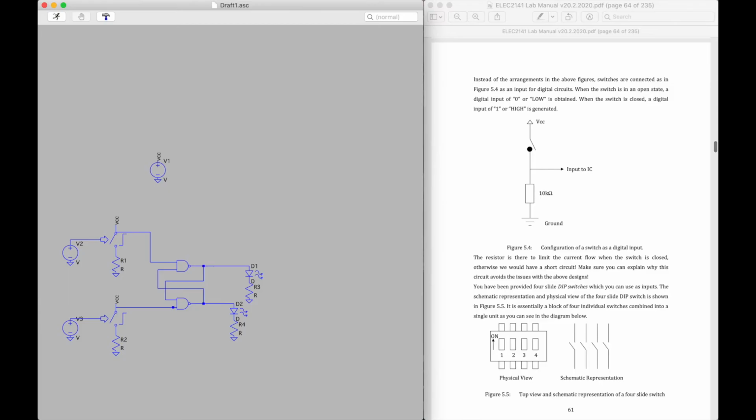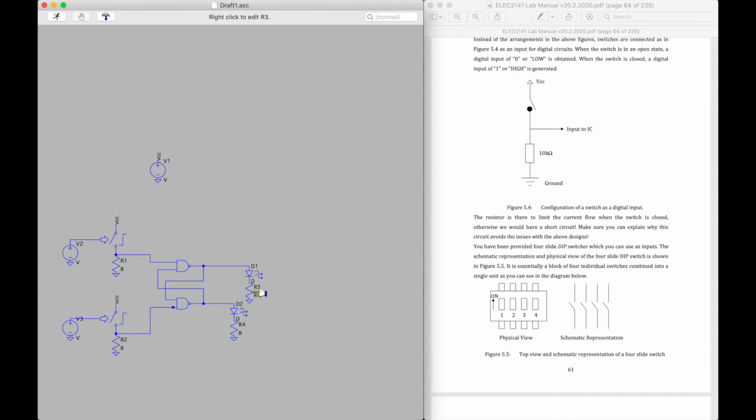So I've made a little mistake here. This is actually low side, not high side. So I'll just delete these. Now you can see how this one here isn't connected, so I'm just going to delete that. And you know it's connected when you can see this little black dot.